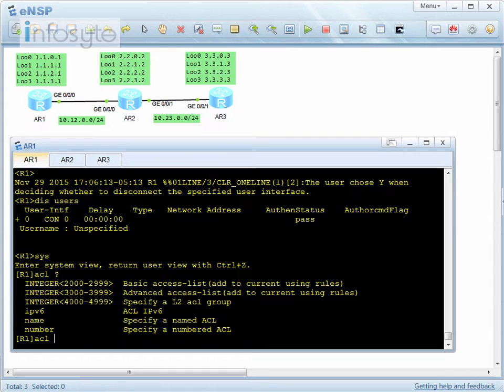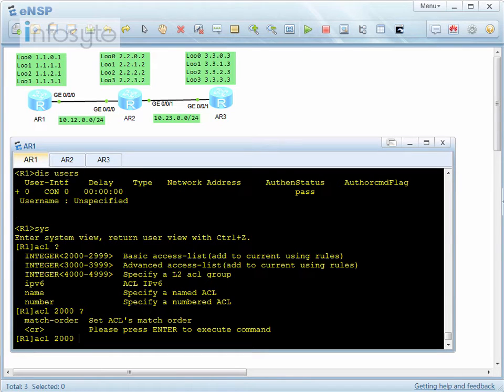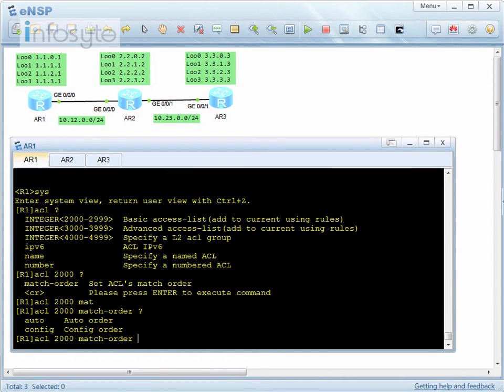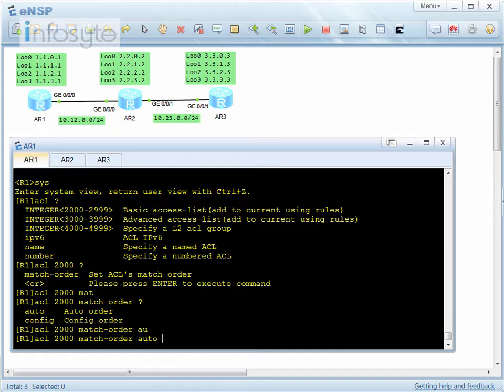For my demonstration here, I'm going to use a numbered ACL, which is 2000. You also notice that I can use a match order. Earlier I mentioned that if you never configure any match order, the match order will be based on the config. If you do want to override the config order, then you have to configure the match order to use auto. Now I'm going to use the normal default, which is based on the configuration first.